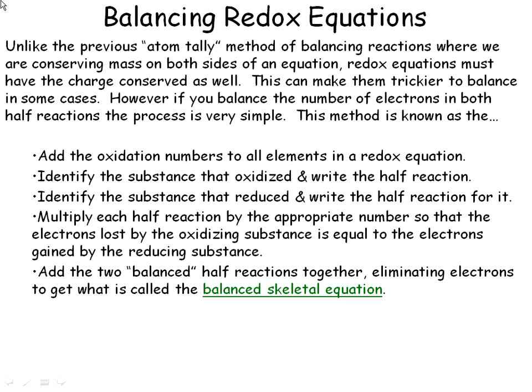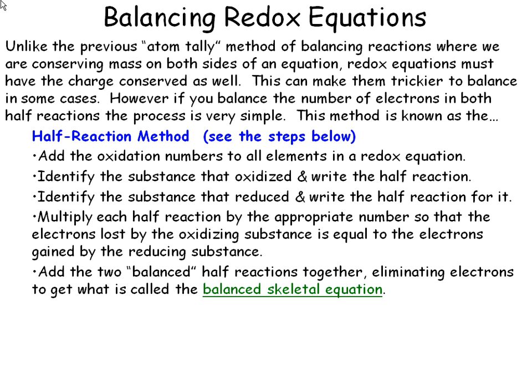Now that you know how to figure out what's being oxidized and what's being reduced in a redox reaction, and you know how to draw the half reactions of what's being oxidized and what's being reduced, we're now going to take those half reactions and balance the entire reaction by a process called the half reaction method.